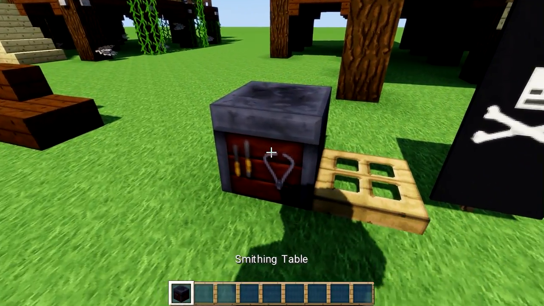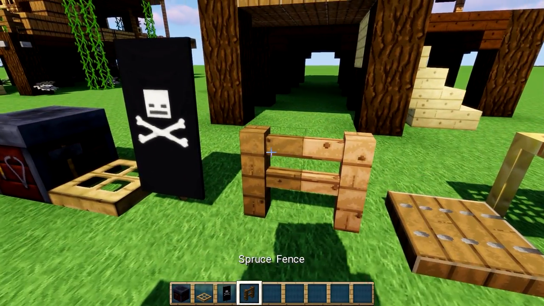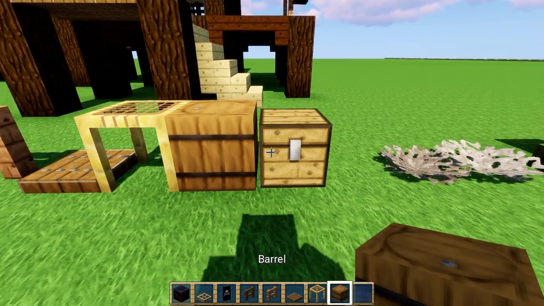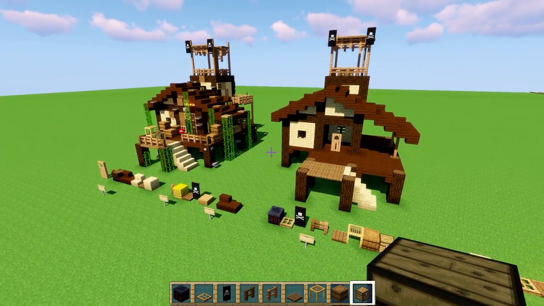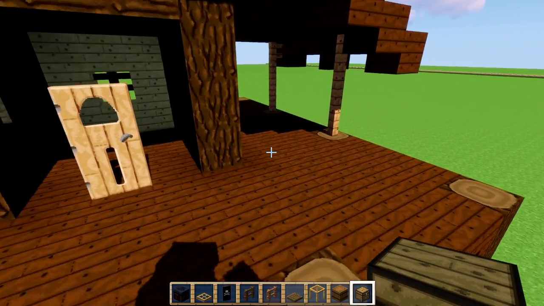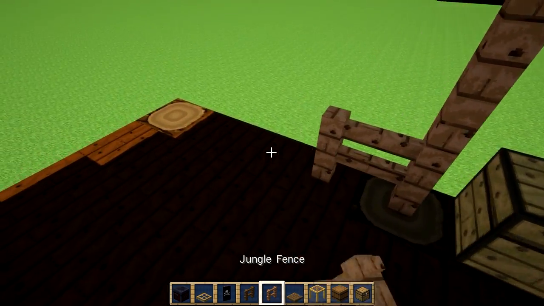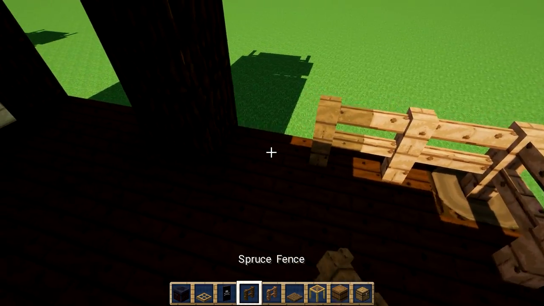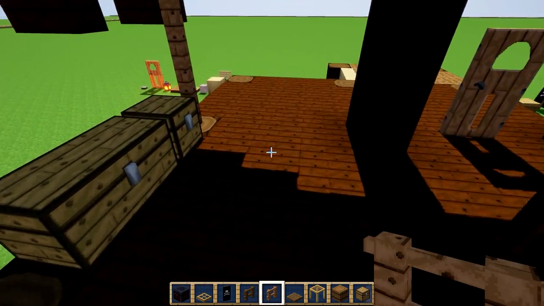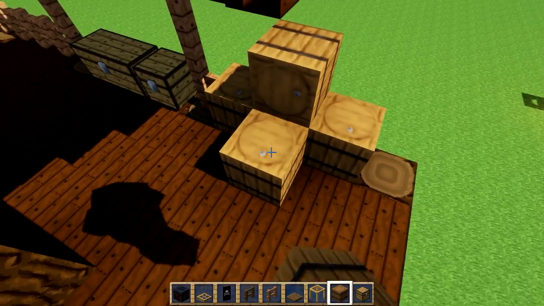So we're going to grab a smithing table, some trapdoors, some spruce and jungle fences, spruce trapdoor, scaffolding, barrels, and some chests. Now let's have a look and see where I've put all the barrels and chests. Oh, I remember. Right, so we've got some chests in there, then some kind of fencing wrapping round. Changing color is quite good with the fence, just making it look again as if the wood has come from not one particular source. Barrels we could put here, oops, like that.